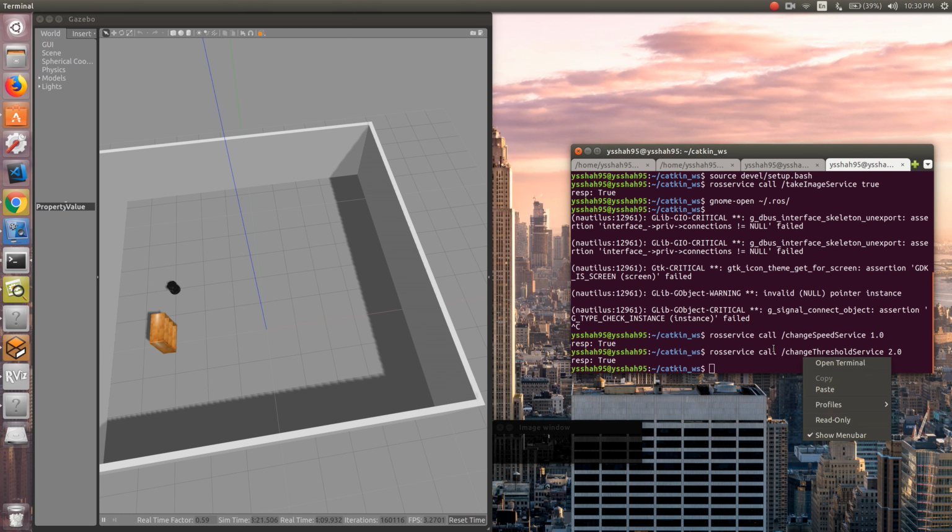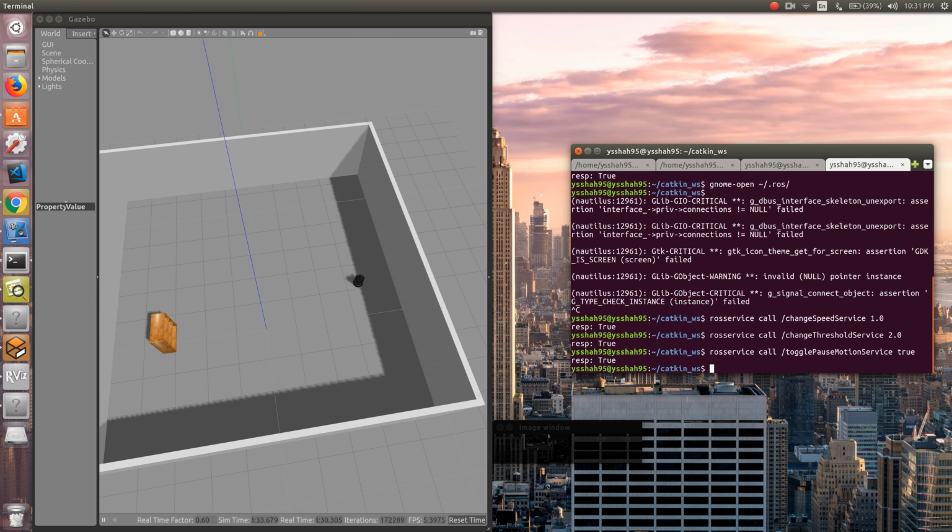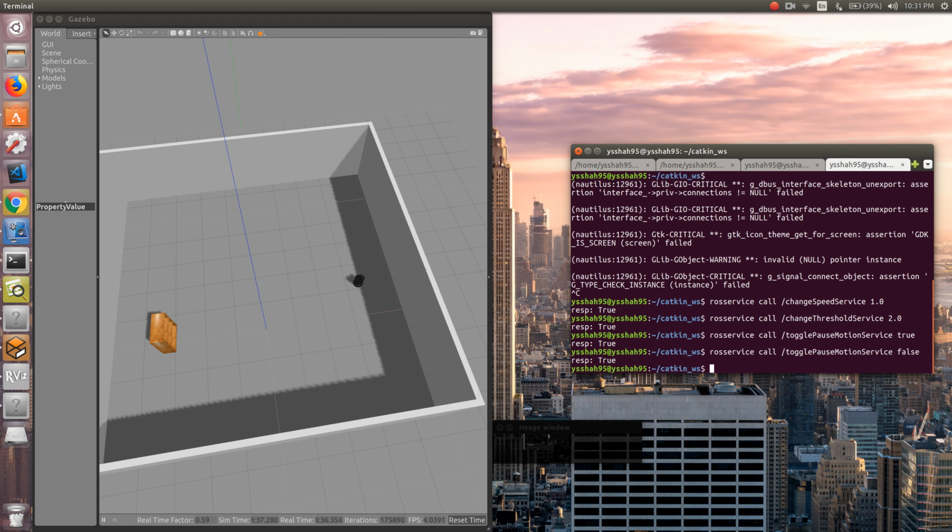We have one more service, that is to start and stop the motion. If I set it true, it will stop the execution of the velocity of the robot, and if I type false, it will start the robot again.